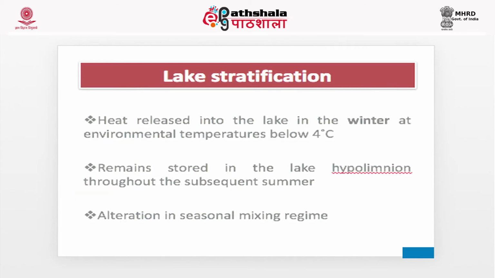Thermal stratification is also caused by the thermal pollution, especially in the winter months. Winter months have more drastic consequences for the lake thermal regime than the same pollution in the summer months. The heat released into the lake in the winters at environmental temperatures below 4 degrees Celsius mixes down through the water column and remains stored in the lake hypolimnion throughout the subsequent summers. It alters the seasonal mixing regime of that area.